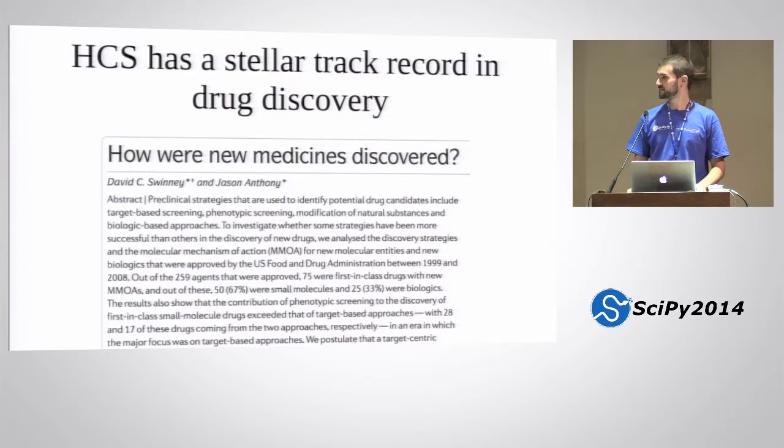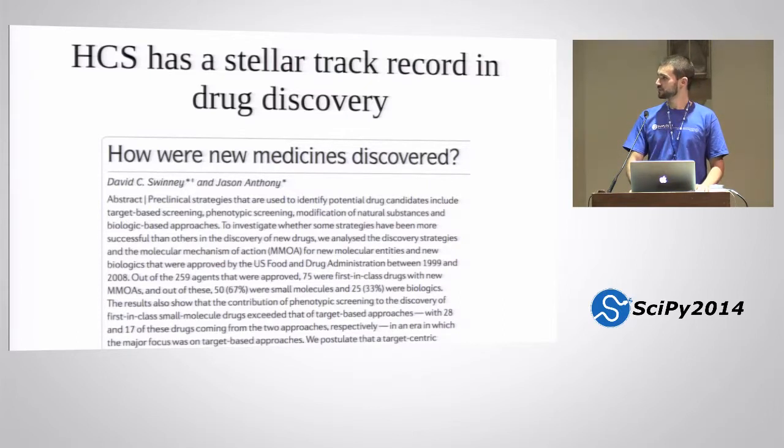High content screening in particular has had a very good track record over the past decade in drug discovery. I was surprised to find that more drugs were discovered in the past decade through high content screening than through target-based approaches, so protein modeling, molecular docking, and so on, even though vastly more resources were devoted to the latter. So that's really impressive.